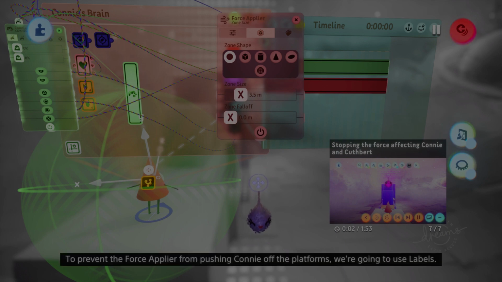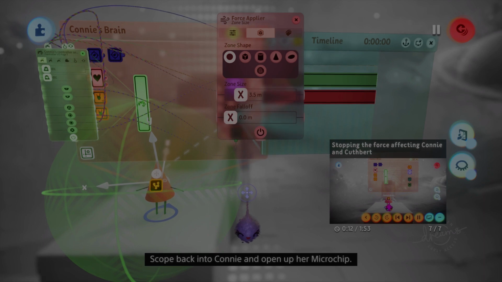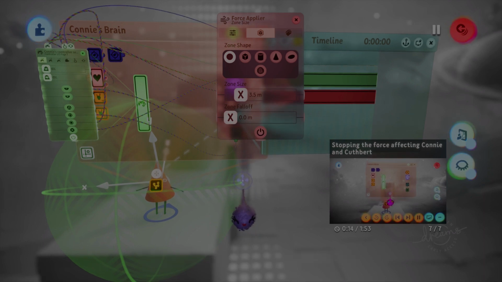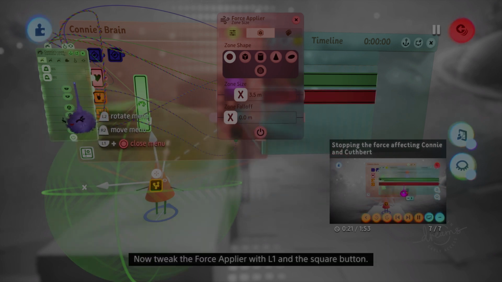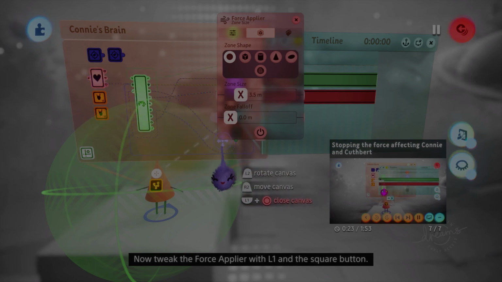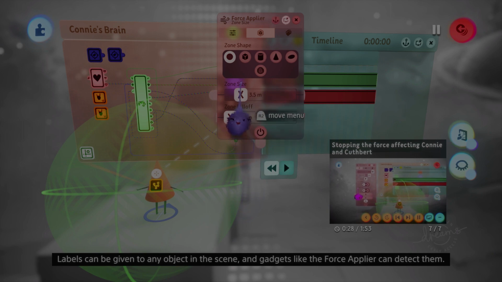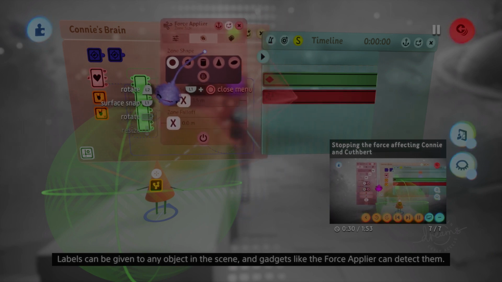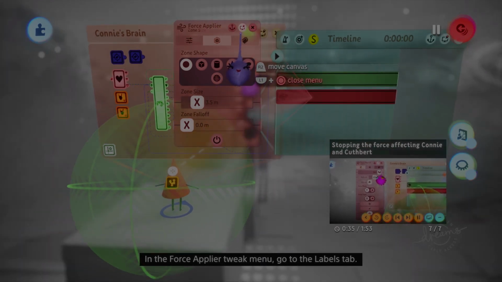To prevent the force applier from pushing Connie off the platforms, we're going to use labels. Scope back into Connie and open up her microchip. Open the timeline canvas with L1 and X. Now tweak the force applier with L1 and square. Labels can be given to any object in the scene, and gadgets like the force applier can detect them. In the Force Applier Tweak menu, go to the Labels tab.